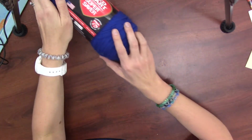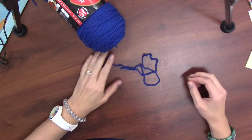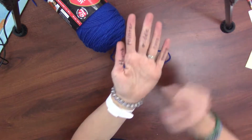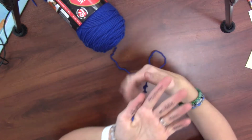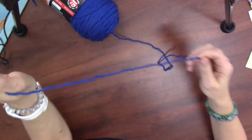So I'm going to turn my yarn this direction so the good tail is facing out so I don't get confused. I'm going to take the end of my yarn and pinch it between my thumb and the side of my hand. I'm going to pull enough yarn out that goes down to my elbow. That's about how much I need.